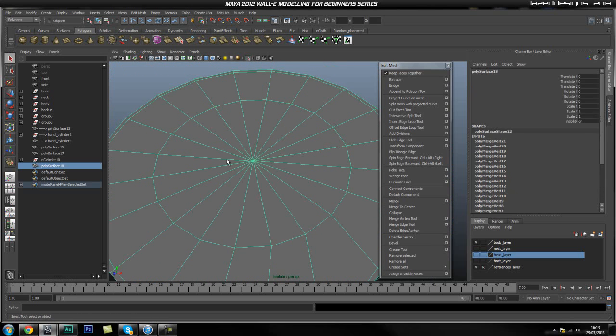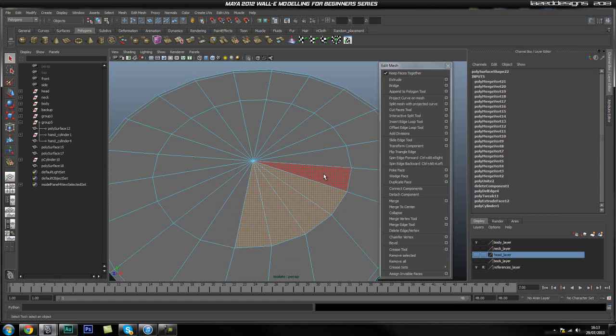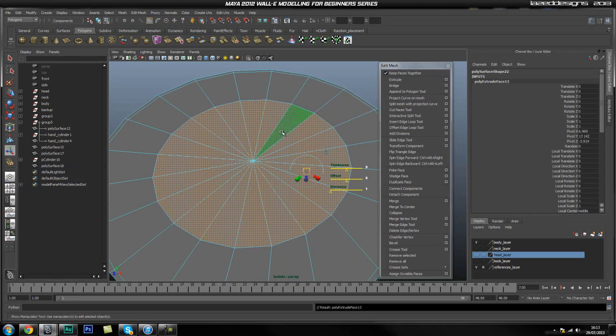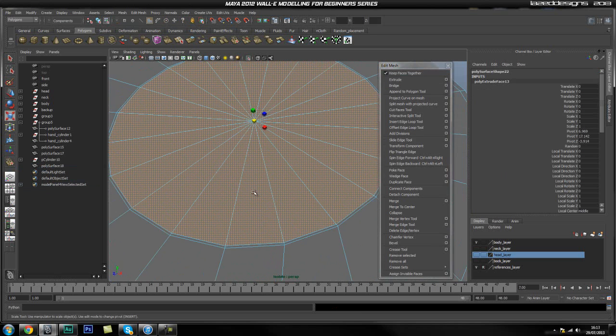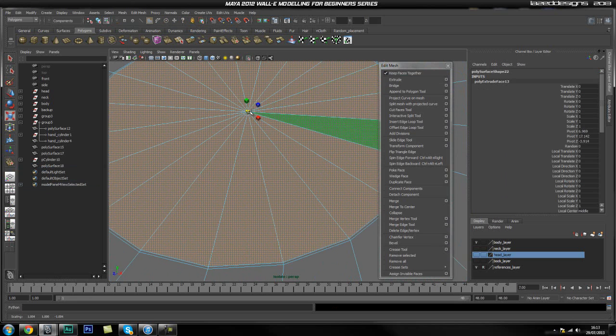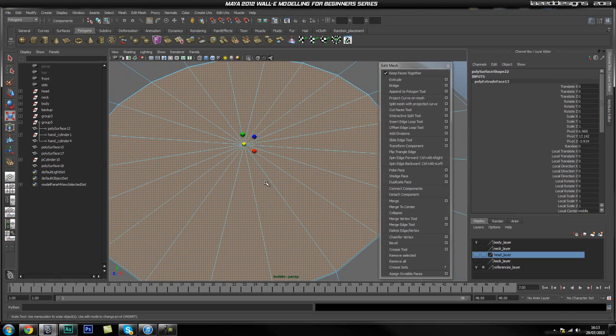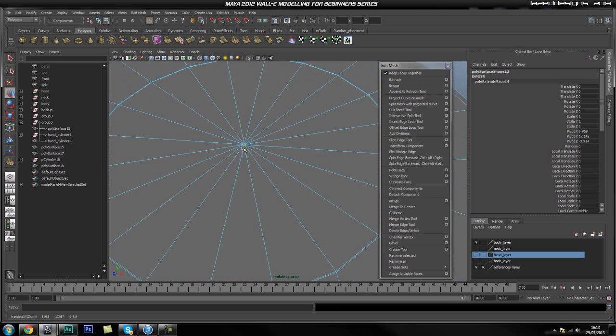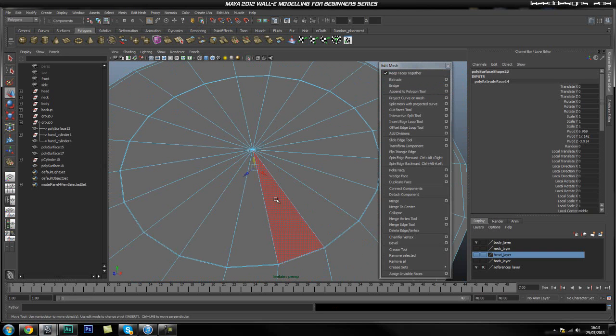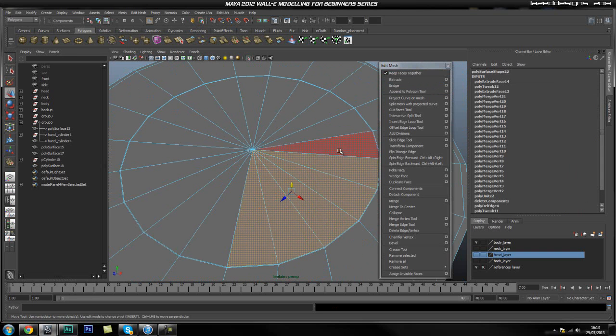So now that we've done this, we can select all of these faces again, and we're going to hit extrude and give it a rim, like so. So once we smooth it, it's going to be okay. So really tight rim, hit extrude again. I'm going to move this down, and we're just going to have to, for some reason, delete these faces.